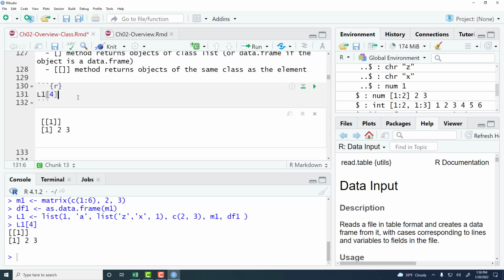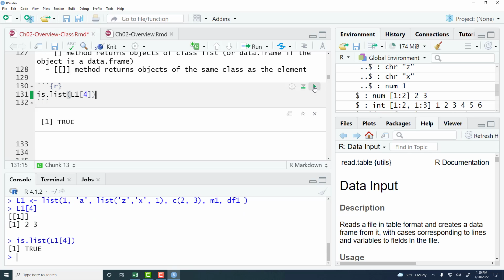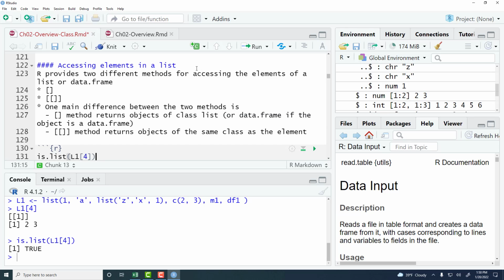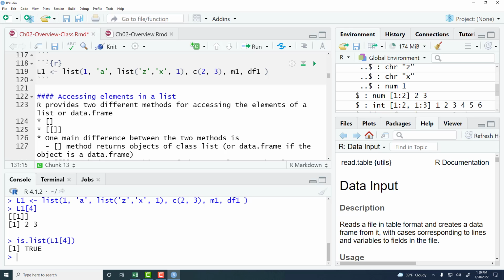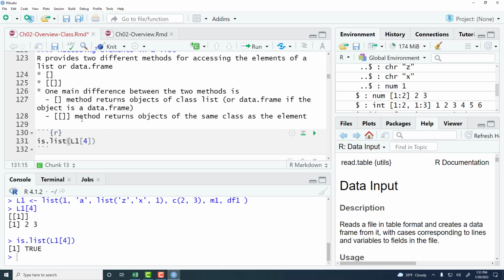How do we know that's a list? We can say is.list, and it's going to say TRUE, it is a list, even though inside L1 that element is a vector. But what comes out is a list.